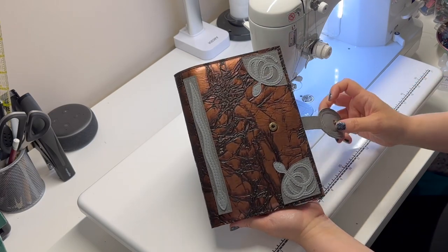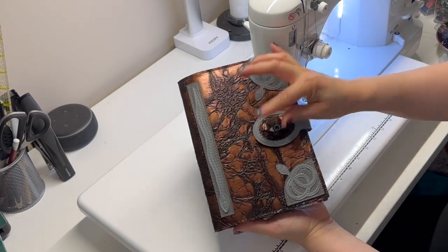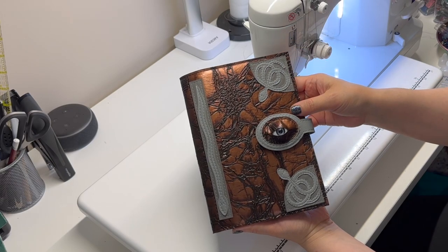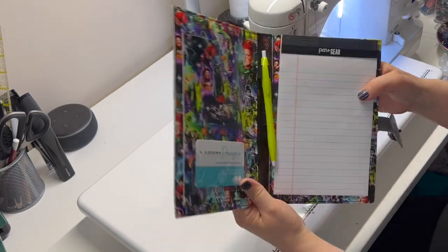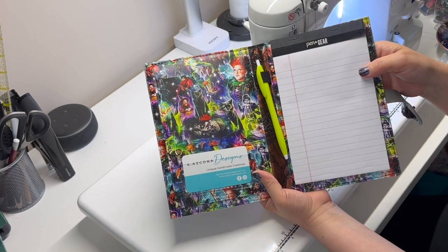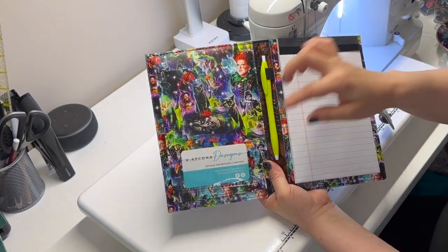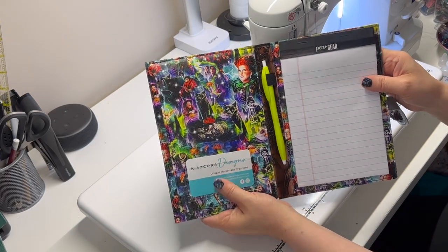I'm going to show you how to create this fun tab that is used to close the notepad holder, and we'll be able to assemble all of the inside pieces. This is what mine looks like. I did a clear little business card holder here.